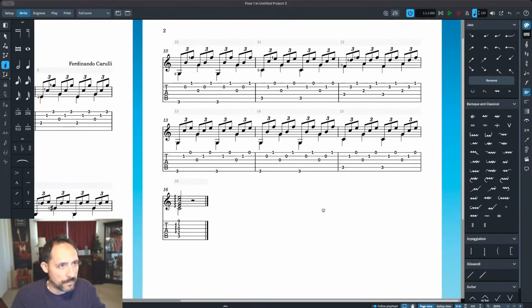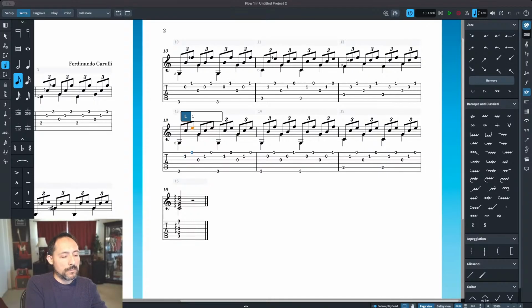I lost my spot. Measure 13. 12, 13 is just 3, 1. 3. Oh, no, not there. 3. I'm assuming it's there. Yeah. 3. That's going to be a 1. Oops. 3.